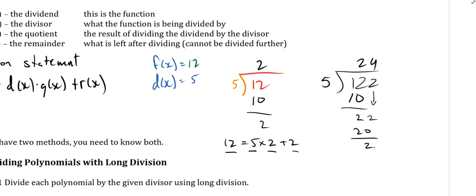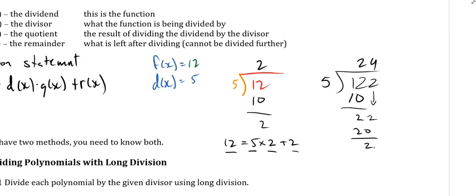Have I lost everybody? 120, right? 5 goes into 120. You have 2 left over. Doesn't that make sense? I hope that makes sense. I think it might help, even though when we start doing it with polynomials, that you sort of think about it in this context of what exactly it is we're doing.